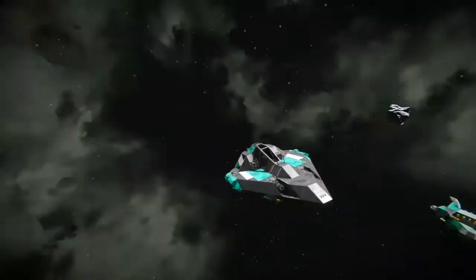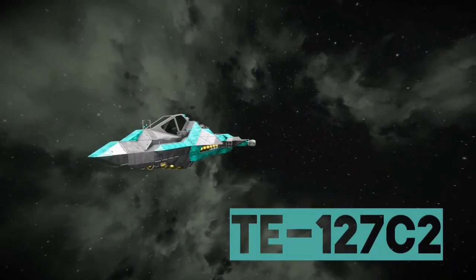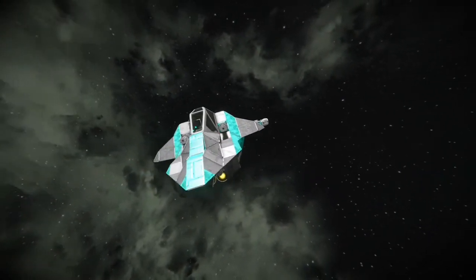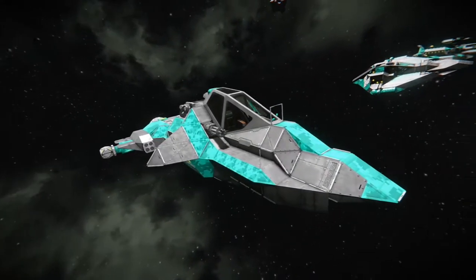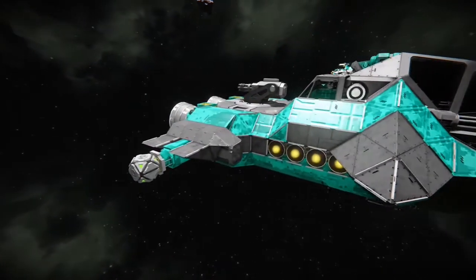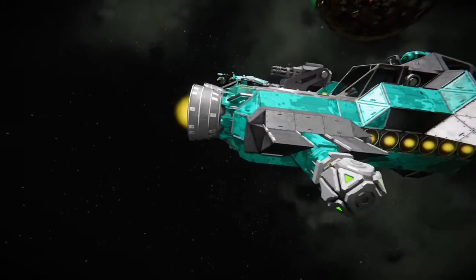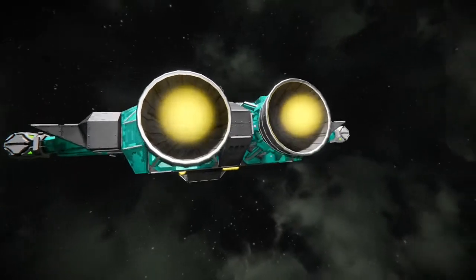Now moving on to basically the grandfather of the TEs, the 127. Now this version is the C2. Basically, most importantly, it has tons more fuel tanks on it than the original, and the paint job is a little bit better. And on the C2 there come 4 additional downwards thrusters for improved space handling.